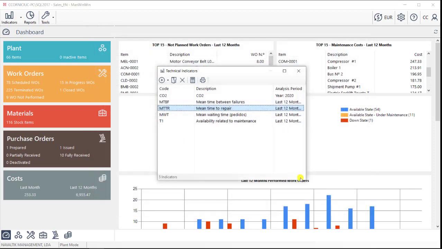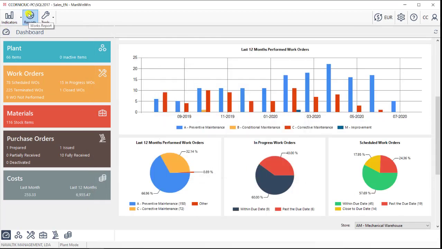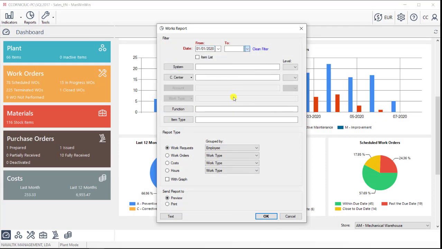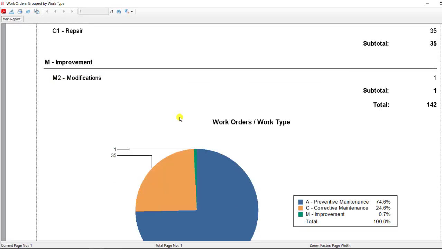Besides the KPIs, there's also a work reports tool. In here, we'll be able to choose the time period of our analysis, and we can also filter the area we'll be looking at. We will then select the report that we want to analyze. We can check work orders by work type to understand the ratio of our maintenance types.